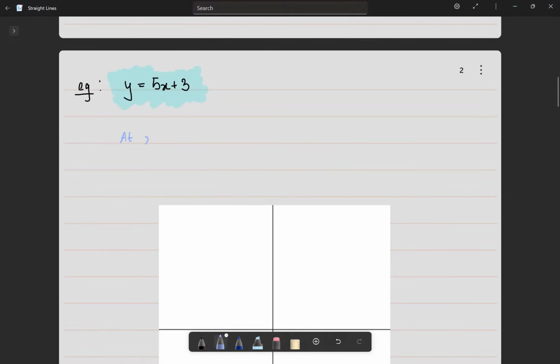So we know we have to find out the points on the x and y axis. So at x axis, I will get y is equals to 0. So if I place 0 in this equation, I get 5x plus 3, so I have x is equals to minus 3 by 5. Again, for any point at y-axis, we have x is equals to 0. So we will place 0 in place of x in the given equation. So we will get y is equals to 5 into 0 plus 3, which will give us 3.